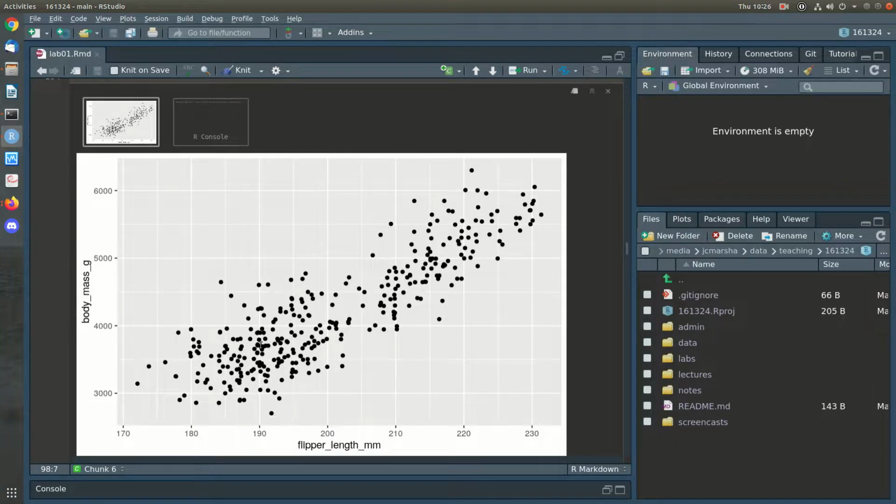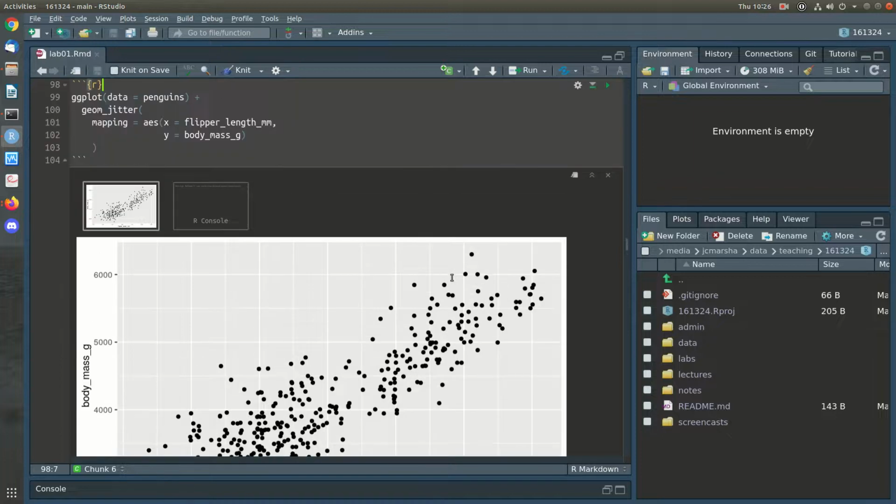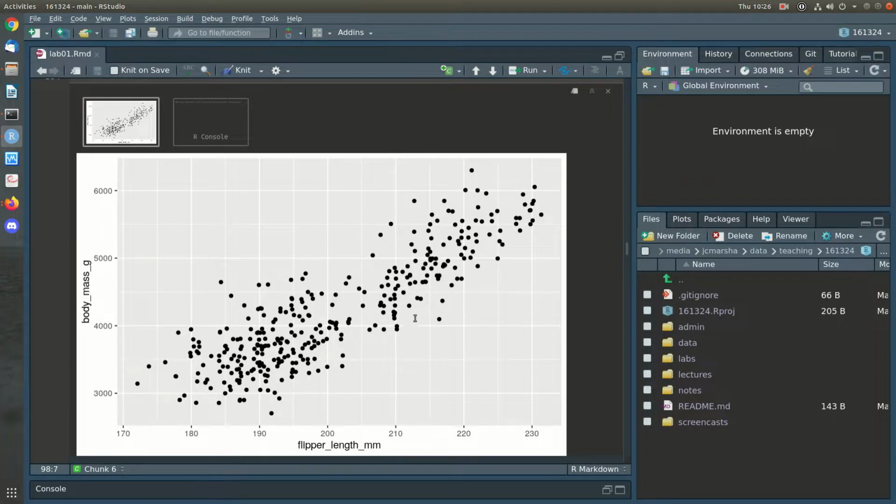What you can see here is there are some points that are actually very close together, and they used to be on top of each other. I think this series of points used to be on top of each other, but now, because we've shifted them all a little bit, they're not on top of each other, but they're near each other, right? So this allows us to see where we've got multiple observations a bit more clearly than the graph without the jitter. In this case, it probably doesn't make a big difference.